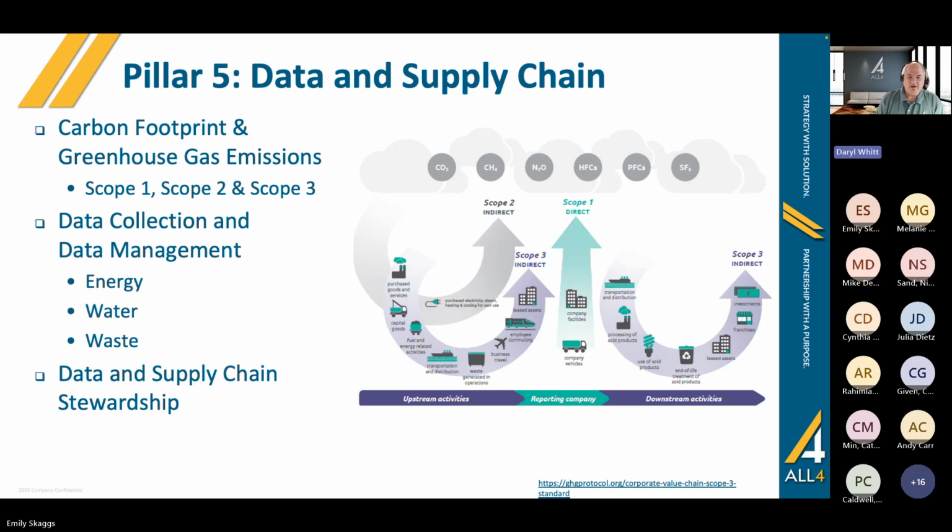Those are indirect emissions related to raw material extraction, transportation, supply, getting all of those things to you, as well as your employees commuting to your operations, business travel, and then the transportation of your product away from your facility, who incorporates that product into their overall product, the use of that product by consumers, and what happens to that product at the end of life. All of those components go into a comprehensive greenhouse gas inventory, and we talk about that and help you understand what's included in that and give you some good guidance on where to go for more information to develop your greenhouse gas inventory.